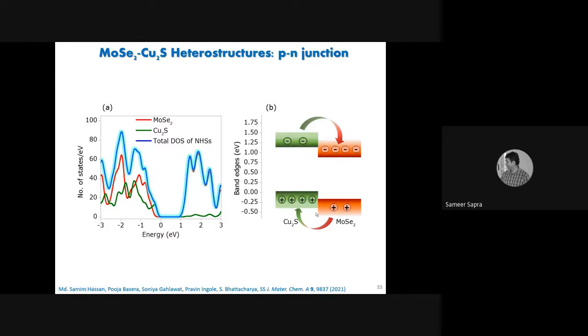All right. So what it tells me is I'm forming some sort of a PN junction or a type 2 semiconductor heterostructure. Okay. So the electrons would go to molybdenum selenide because that's a lower energy for them. The holes would move towards cuprous sulfide, which means I have a natural extraction of electrons and holes, right? If I have that, then I'm at an advantage already for solar cells, photovoltaic devices, or photoconductivity devices. So let's try to make a photodetector, which is very easy to make.